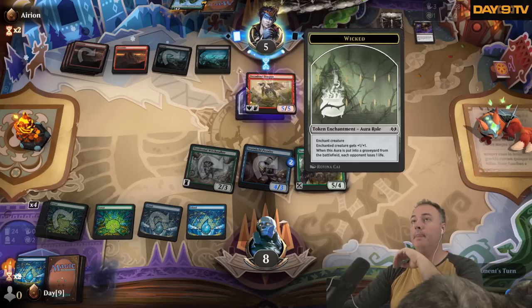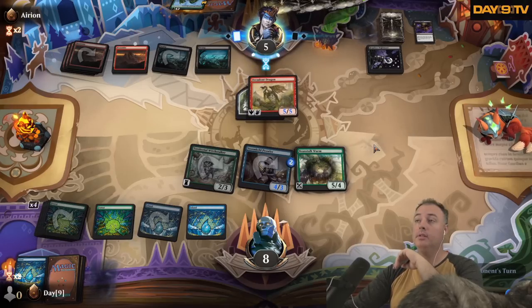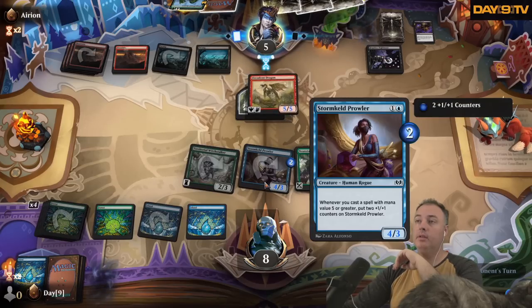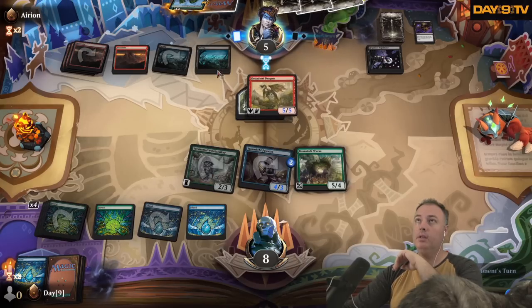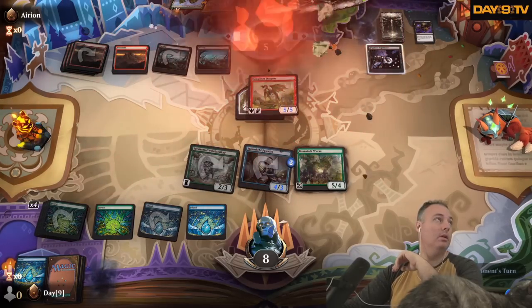Alright, well, this is the game. This looks like a win for us, right? Looks like the W. We're going to be swinging with 5 and 4 and 3. Only 2 blocks exist here. Got him.